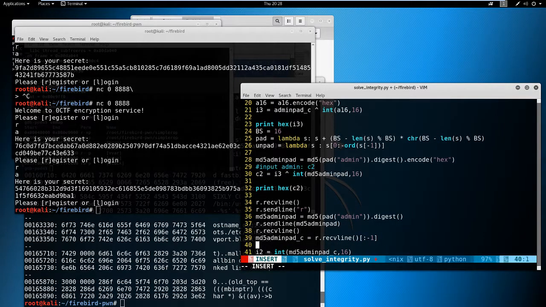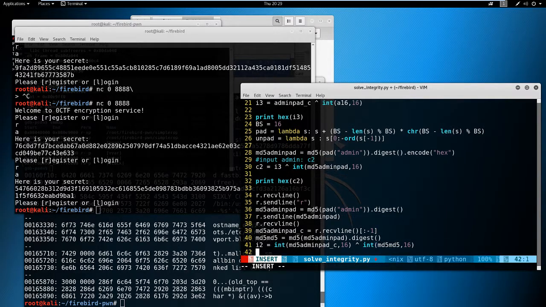And we need MD5, double MD5, right? So this is intermediate I2.